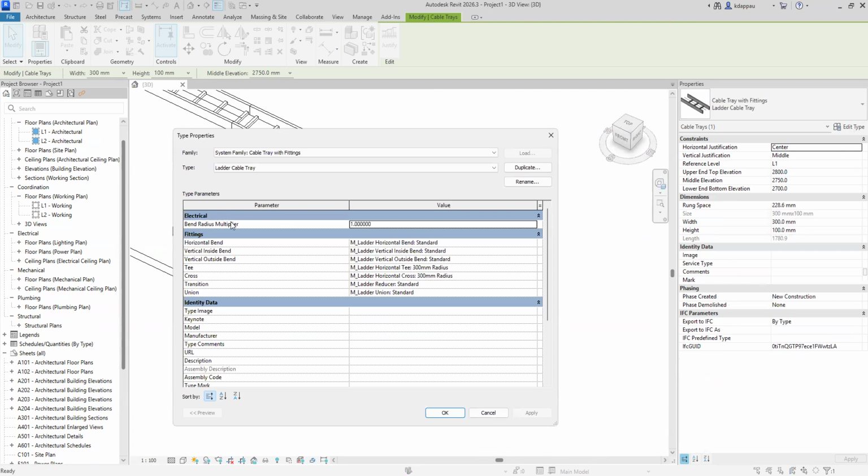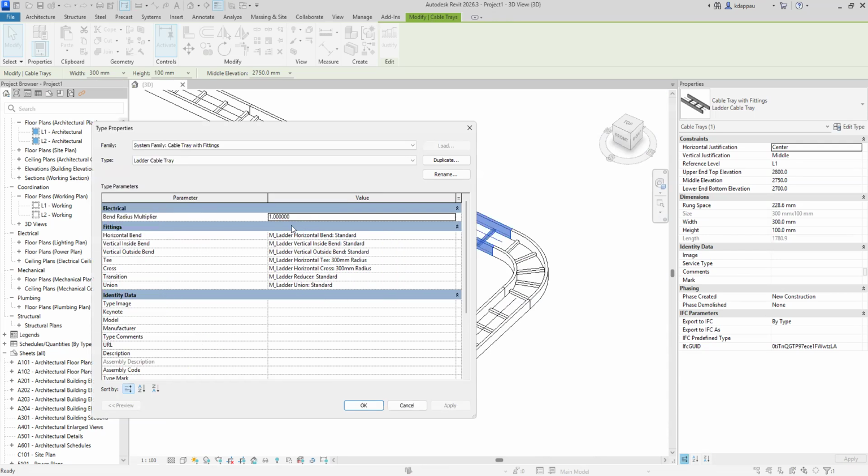The same thing is here. The fittings that you need to use for the cable tray are also here: horizontal bend, vertical inside bend, vertical outside bend, T, cross, transition, union. And you need to load, excuse me to say, all the libraries that are required.